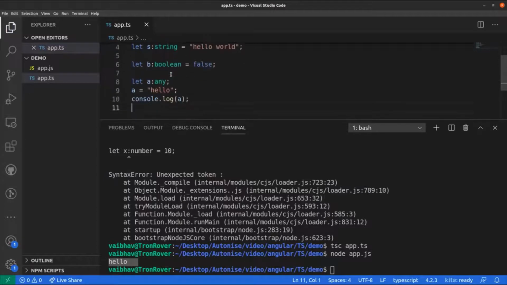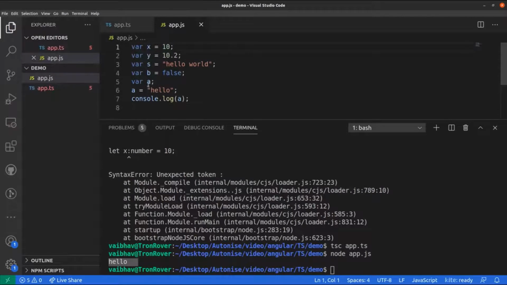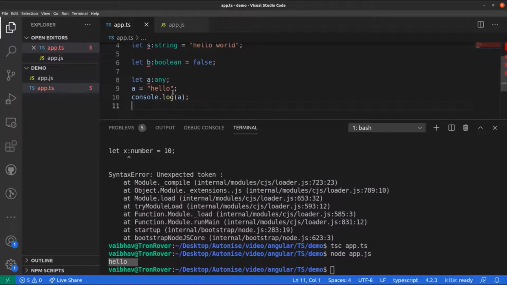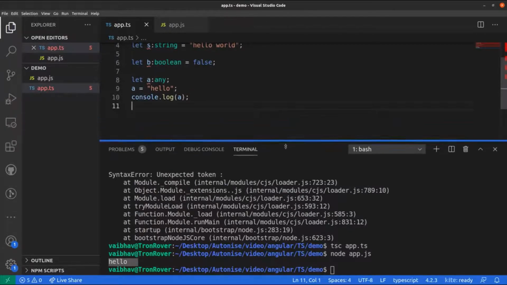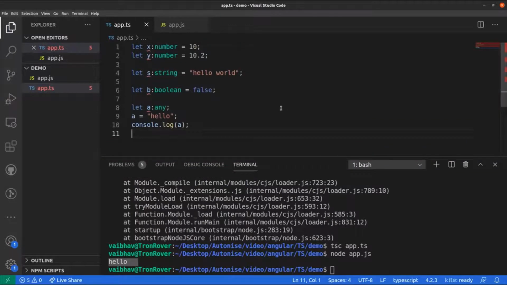So in the JavaScript, this any type is just a variable A, which was given the string, and a normal console.log was made here. So we write everything in TypeScript, and keep in the back of your mind that all of this is actually going to be converted into JavaScript code, which we need not worry about, as Angular does it automatically.